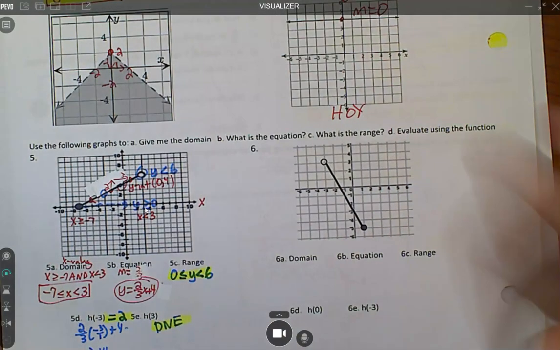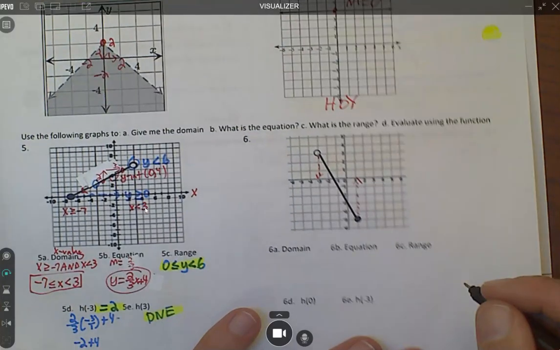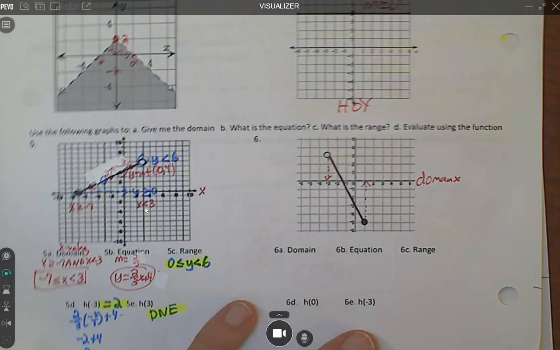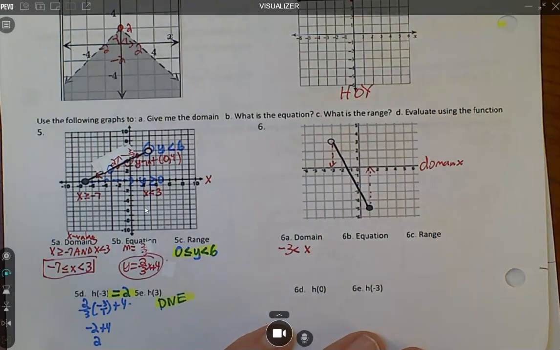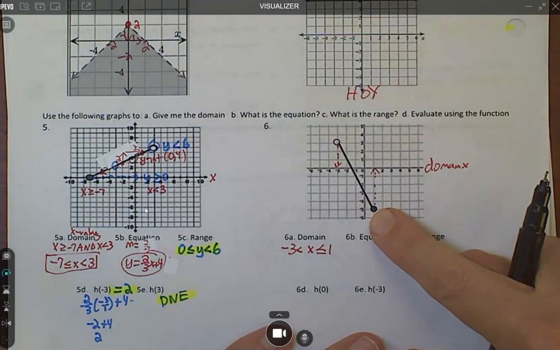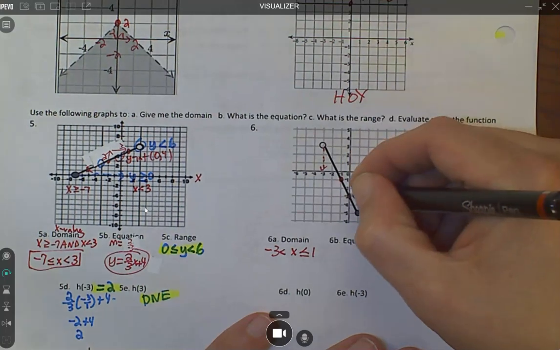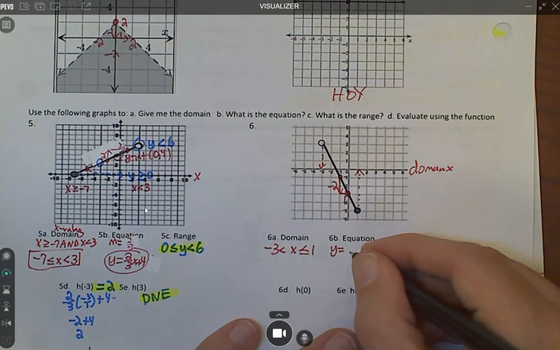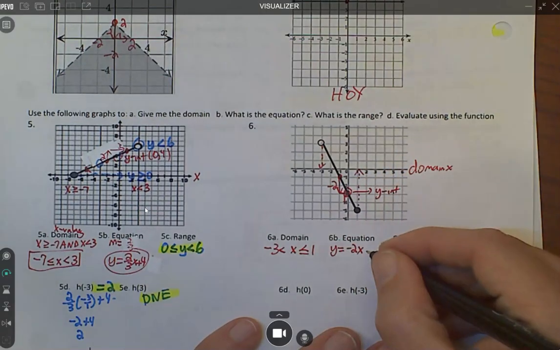Okay, here's another domain and range. It goes from -3 to 1. So you can go from -3, but it can't actually be -3. But x can actually be 1 because of that closed circle. Okay, what's the equation? Again, I made this one myself, and it works. This one actually works well. -2 over 1. The y-intercept is -3.